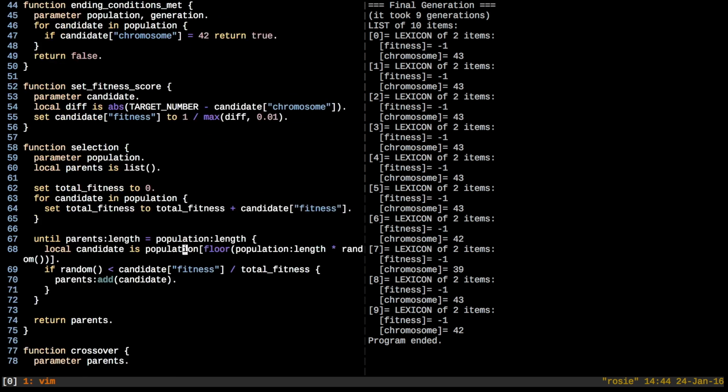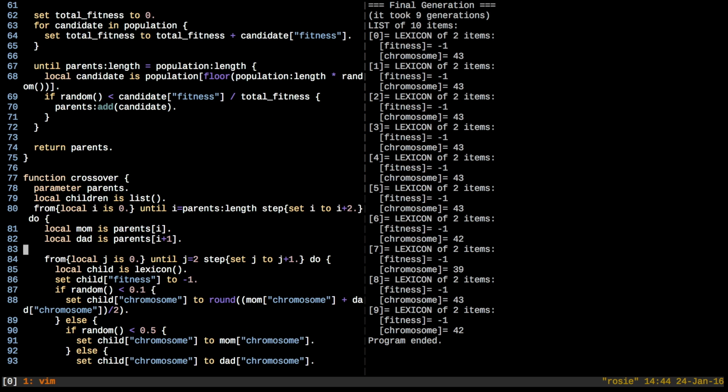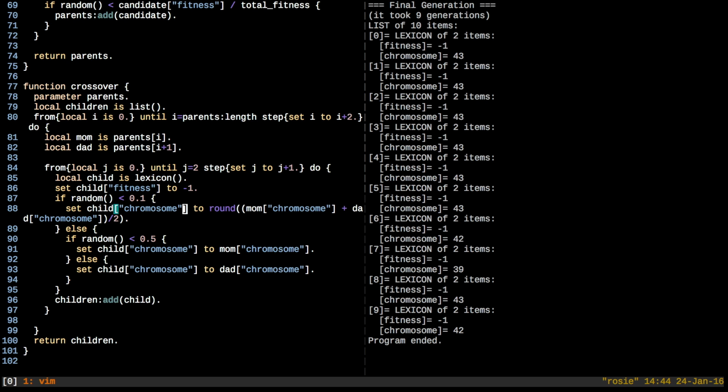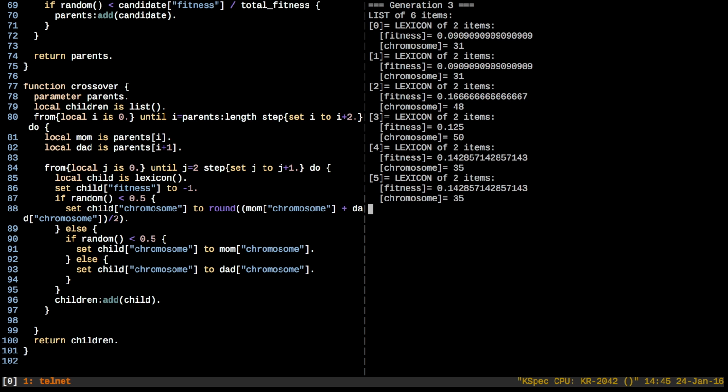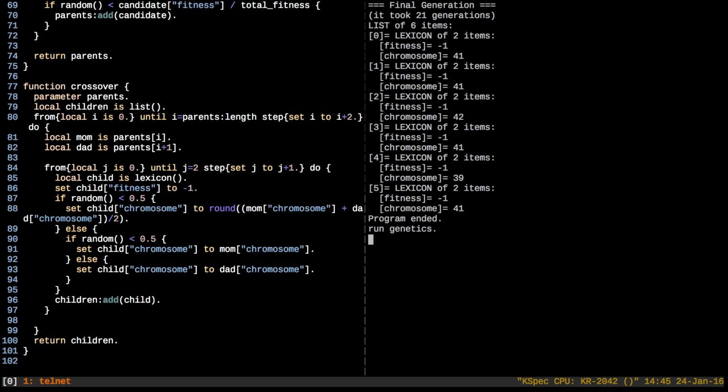Another thing that we could do, let's see, we've got this selection. We could change the crossover likelihood, right? Now this is going to be pretty obvious. If we change the likelihood of just averaging, we should get pretty close. If we say half the time we're just going to average, then we should get in even faster. So we run this. Yep, 3 generations. 4, no. Well, of course, now we're averaging and it doesn't much matter, does it? Okay, 21 generations. Ugh. We need more candidates.